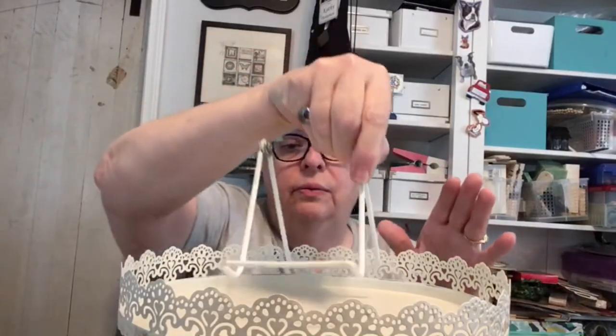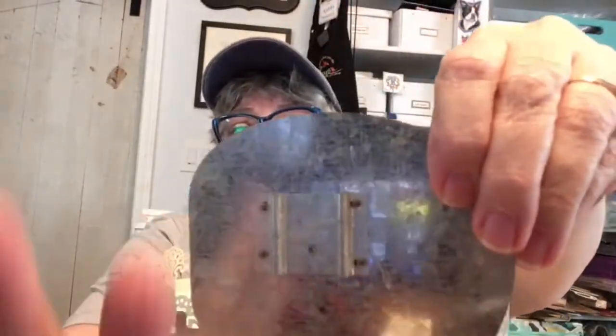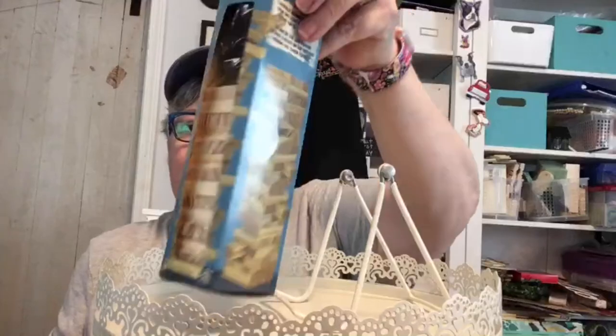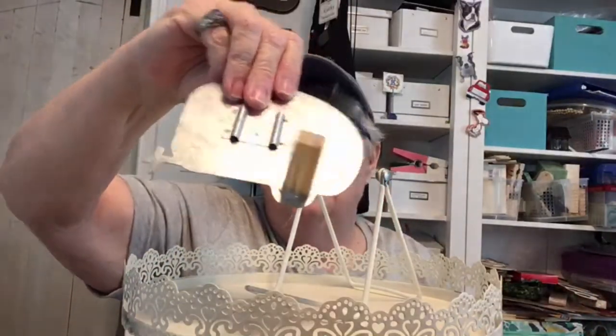All right, now, y'all, I'm going to do it this way because y'all can see it better like that. Okay, y'all, again, my little picture stand right here. And yeah, we're not stuck together, but it's okay. But these little guys came on a metal stick like this. It had a little fork-like thing that went up here, and you could stick them in your yard. Well, I put some of those Dollar Tree Jenga blocks. They're called tumbling blocks. Now, this is the larger box, and I've got a case on order, but they're back ordered. You can't find them anywhere right now. But yeah, so I used that to make a stand on the back. All I used is hot glue. I had to put my stand at an angle so it would stand right.